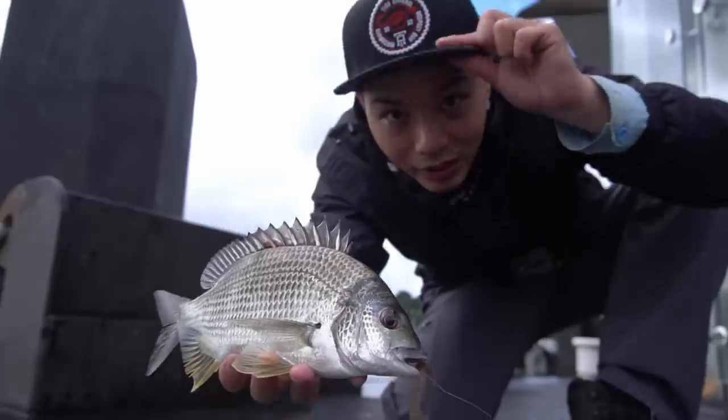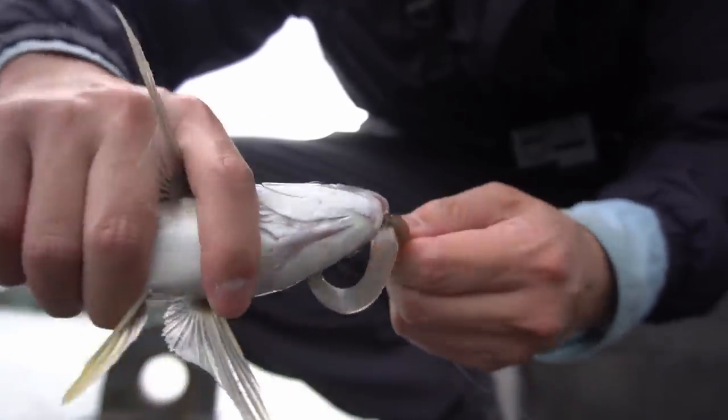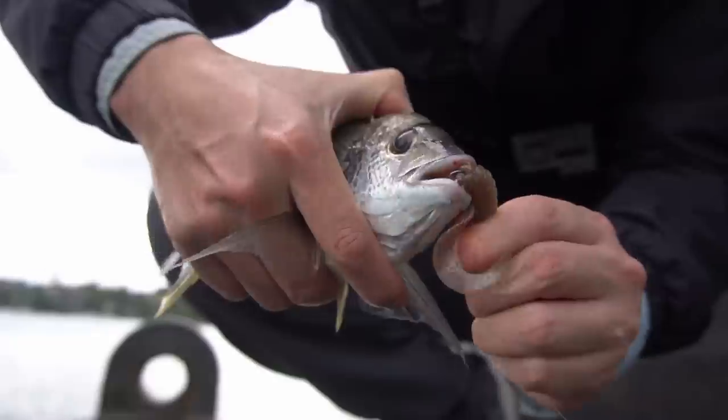Oh, just trying to get in the shot here. It's so hard. I was just casting out the front where the ferry was going by. The ferry had just gone by. You know, ferry wash is pretty good sometimes, boat wash. There you go, crack.